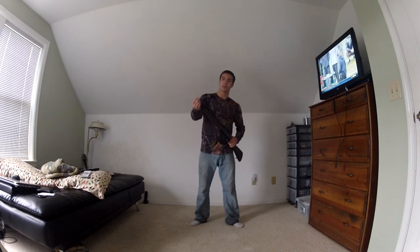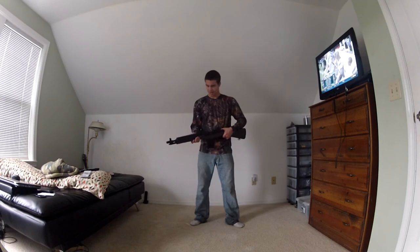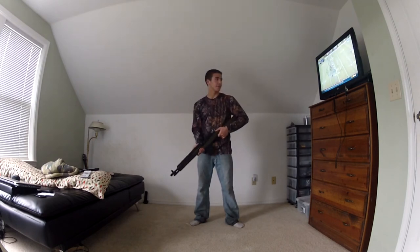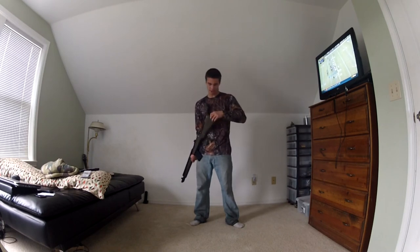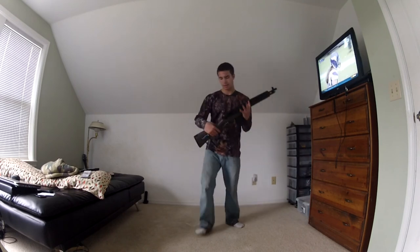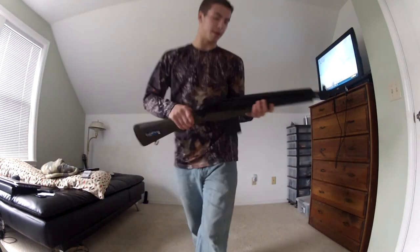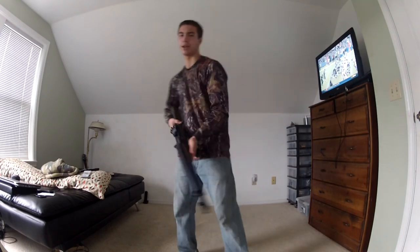This does have an orange tip. I don't know where it is right now. And I think this shoots around 420 feet per second. It has a range of 200 feet, I think. The battery goes in the back right here. Yeah, it's an Aftermath Orphis Special Operations Commando, or Command.